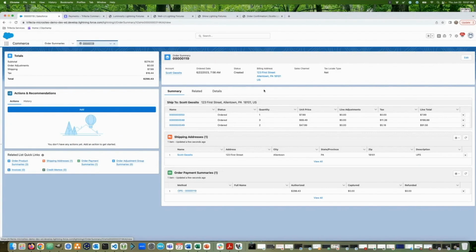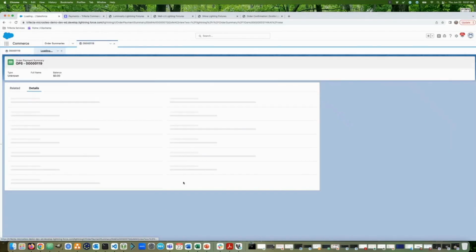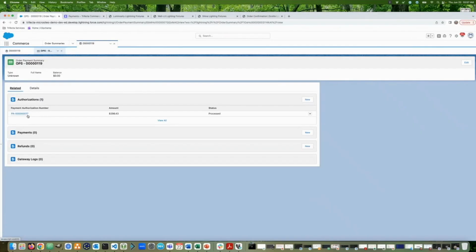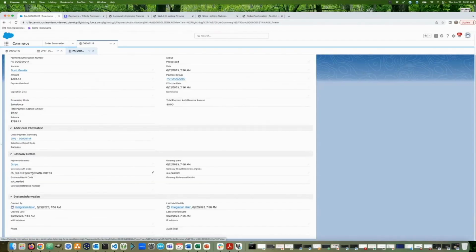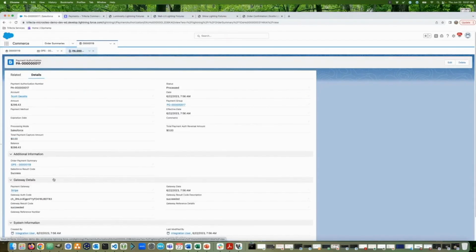You can surface this information up in Service Cloud and in Sales Cloud. It's available to see like any other commerce order, since at its core, it is a commerce order. I can also show you here how when the payment is processed through Stripe, we get an authorization back, which basically has our authorization code and the token. We can use this to do our capture once we ship the items, for example.